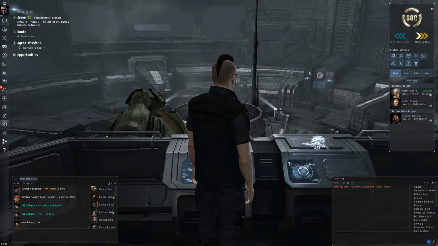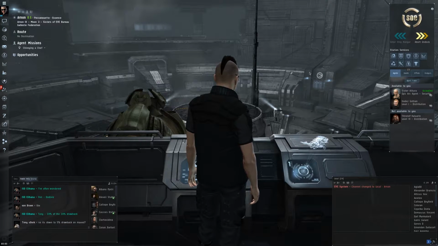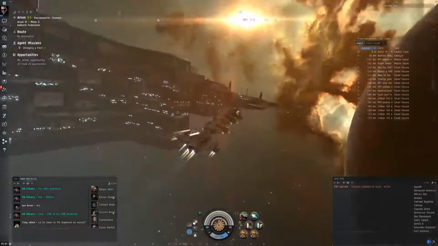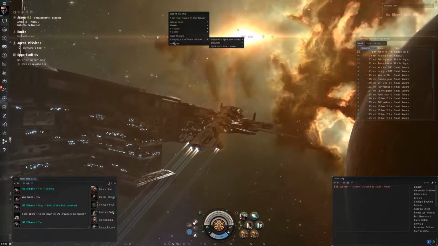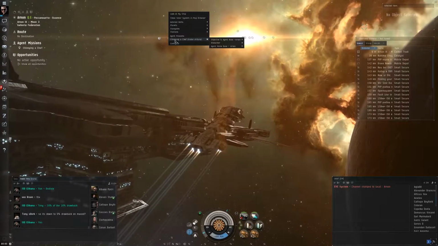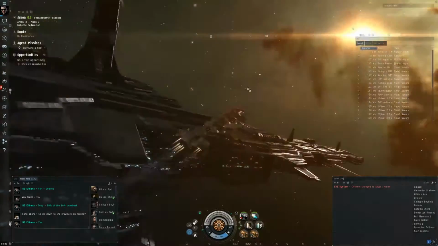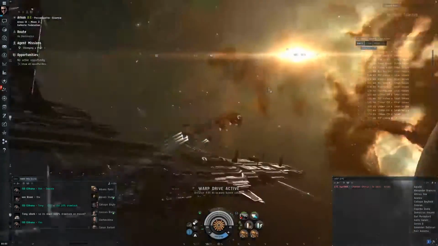Close. Undock. And let's right click in space, agent missions. Pursuing a chef, encounter altercation with Zero.